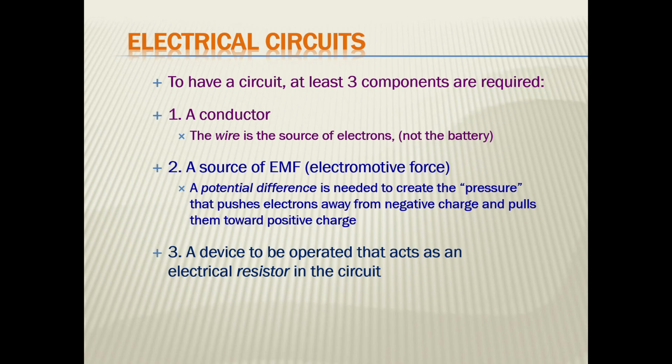We need a device. Devices offer resistance to the flow of electricity. The reason your light bulb lights up is, think of the old incandescent light bulbs with the filament in them. As electrons flow through that tiny filament wire, you're cramming a bunch of electrons through that, along the surface of that wire, and those electrons cannot all stay on the wire.